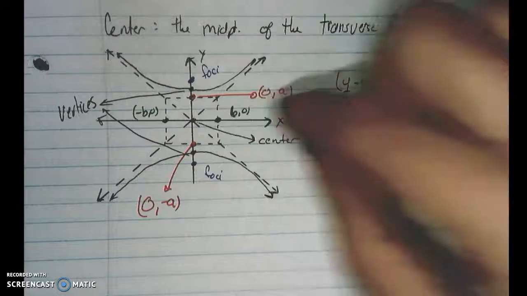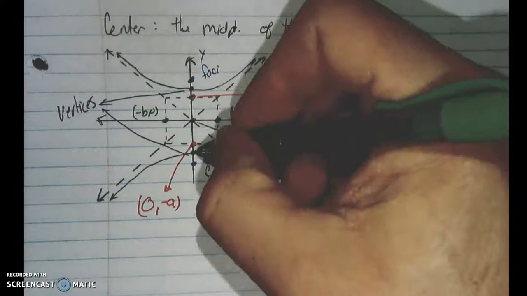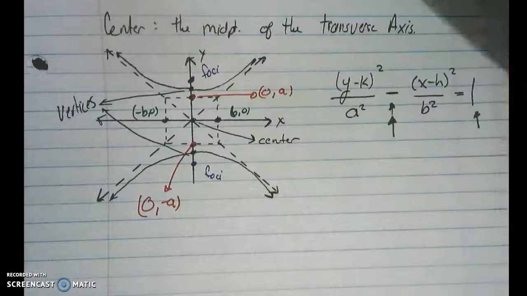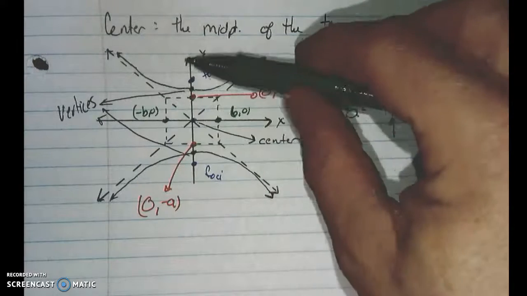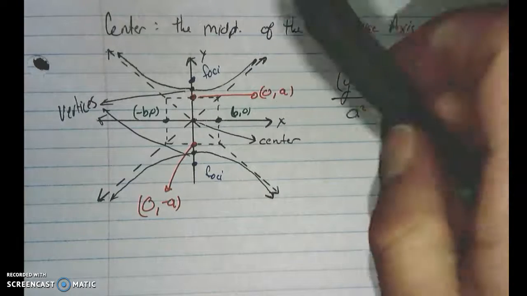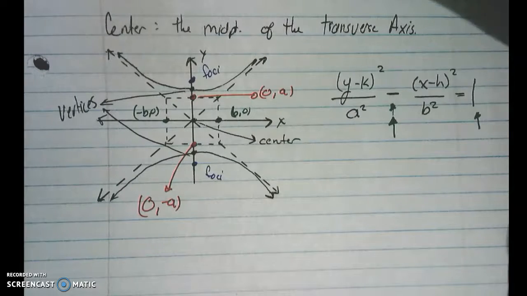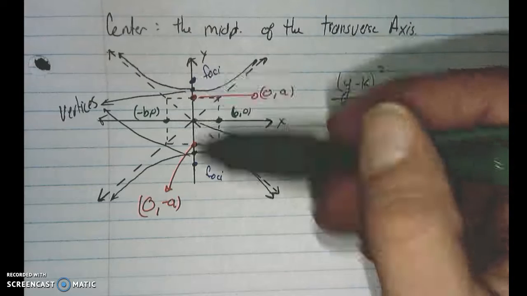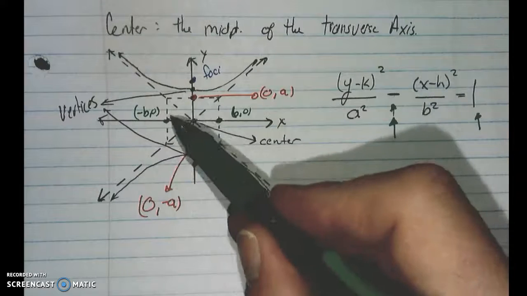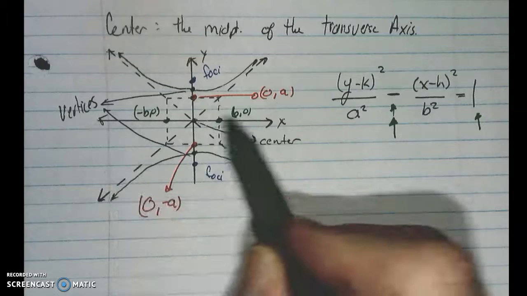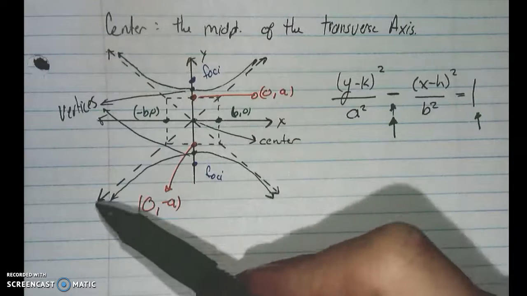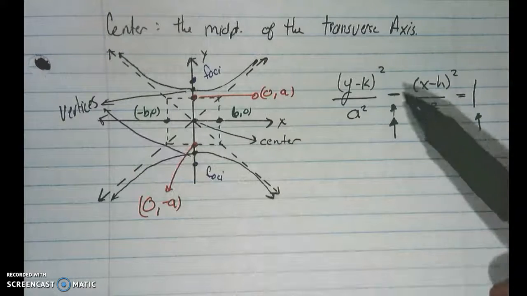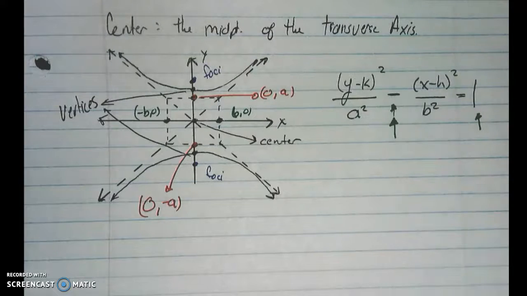These two black points right here and here, these are our vertices. Using the a distance and the b distance, kind of like going off of our major and minor axes from yesterday. So the major axis, we'll just put that in air quotes, is where the foci are. And then the vertices are also on that same axis. Then our b is going to be that perpendicular, the minor axis, that's going to set that up. And then we draw in our asymptotes, and once you've drawn your asymptotes in, then you can draw your hyperbolas in.